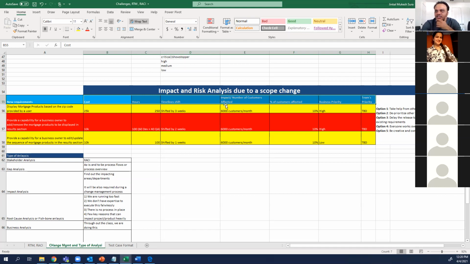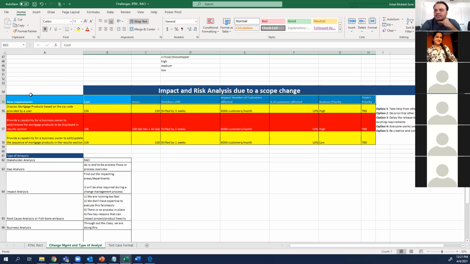Like every 2 weeks, there is some change coming in. You only have 2 options. Either you can do it in the current sprint or you push it to a future sprint. If you want to do it in the current sprint, it will be either working overtime, or taking some help from other team members, or removing some stuff from the existing sprint backlog, right? Remove 1 or 2 stories to accommodate this one. Or delay the release, which means you will work on this in the next sprint, and our release gets pushed to the next week after that.